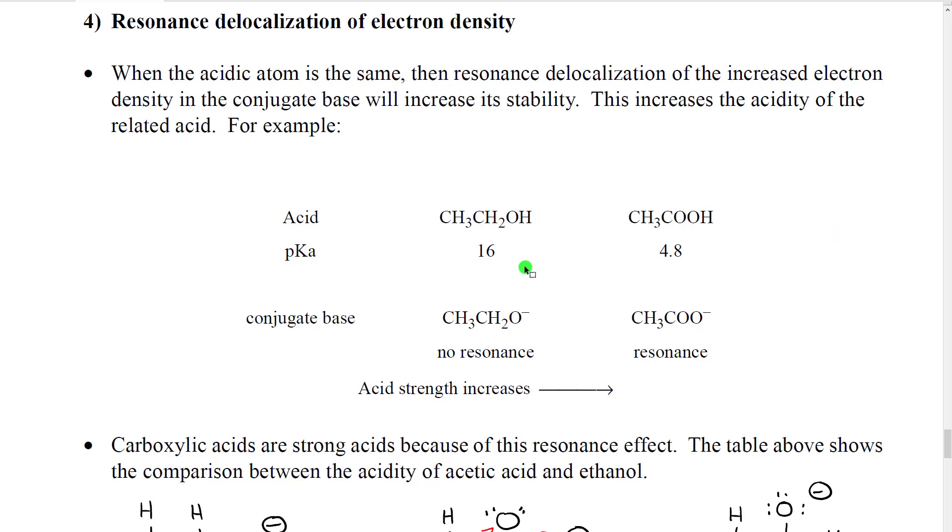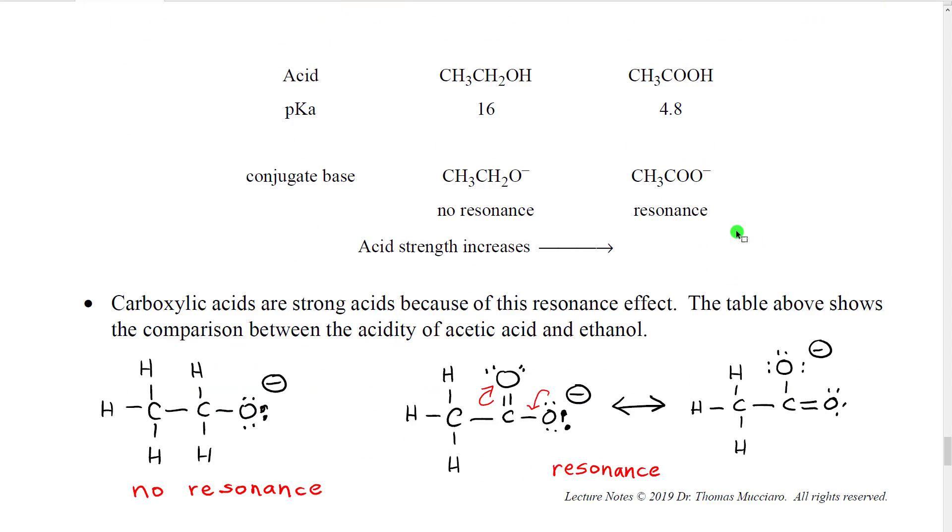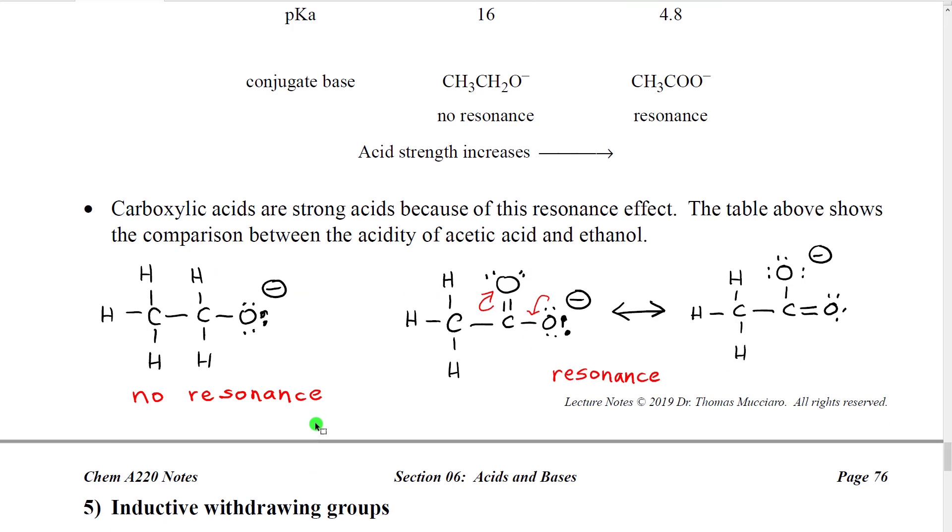Here's an example. This is CH3CH2OH, ethanol. We can take the hydrogen off of ethanol. When we do that, we get CH3CH2O-, and that has no resonance. All of the electron density is centered on that oxygen. In contrast, when we look at CH3C double bond O, OH, we can take that electron off of the OH, but now the O- can do resonance. I'm going to show you that down here, since I just took these off of here.